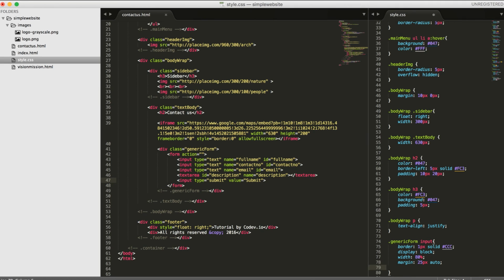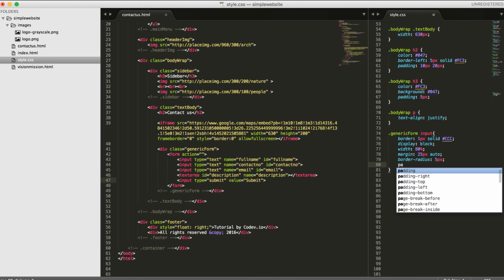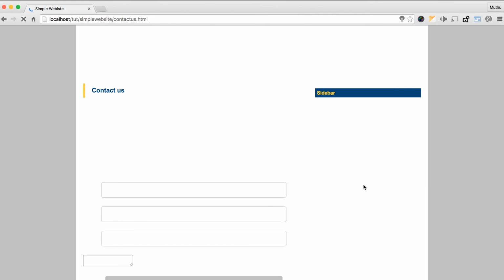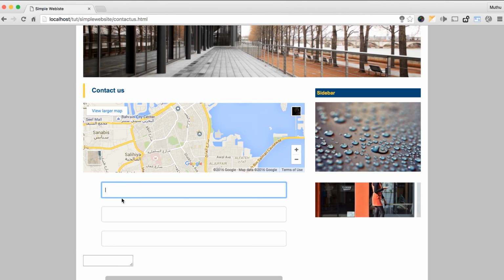And let's give border radius as well here, which is 5 pixel. Last but not least, we'll also have the padding added, so 15 pixel top and bottom and 10 pixel left and right.